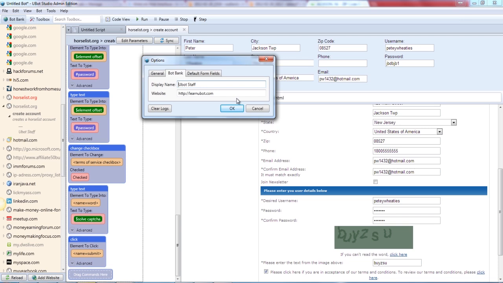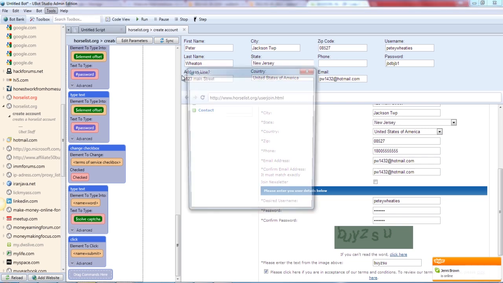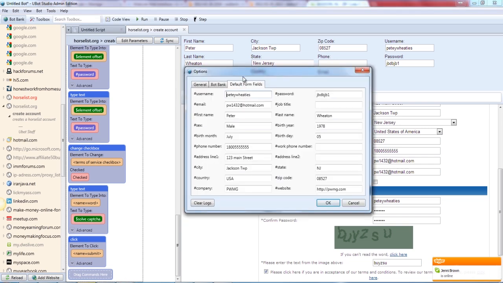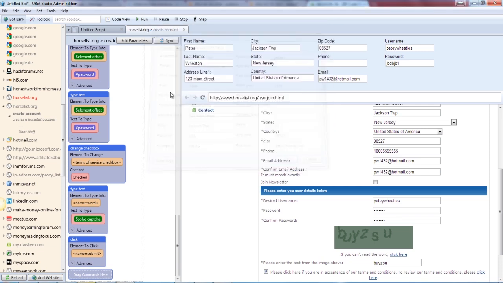Okay, so just to make sure that we completely understand, the default form fields, if these are filled out and you use these variable names, they will automatically fill in when you're using your Bot Bank code.